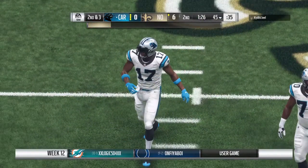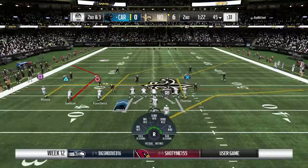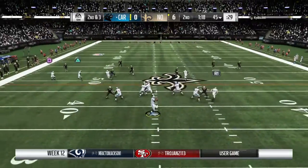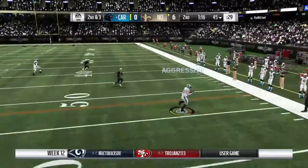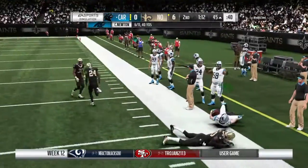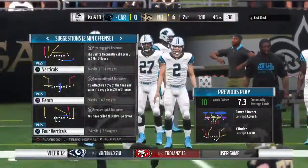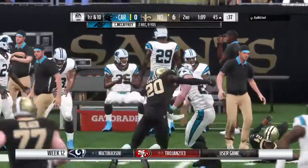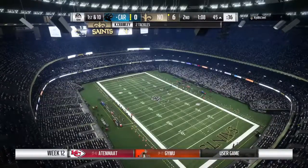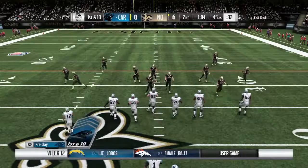One thing you're hoping for when you run drag routes, you're able to hit a receiver in stride, and he can pick up a lot of yardage after the catch. But in this situation, the defense was effective, able to stop him before he could get a good head of steam going. And he'll dump this off to his running back, McCaffrey. And he'll be corralled out across midfield down to the 45. A nice pick up there, 10 yards, and it'll move the sticks. This offense finding its legs now.